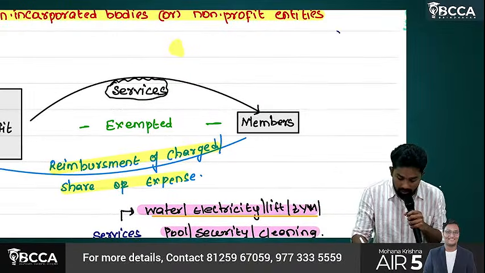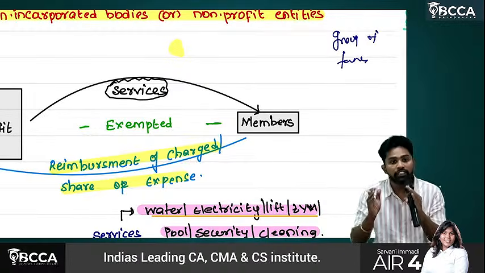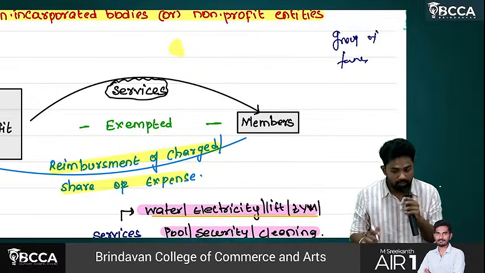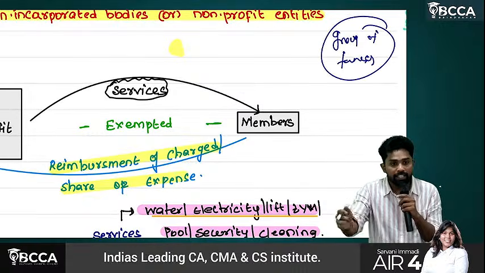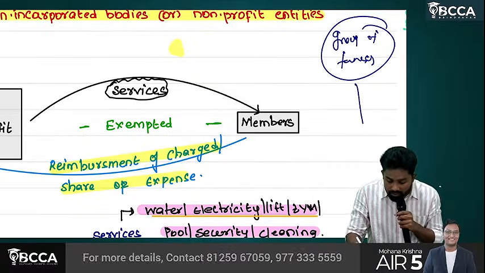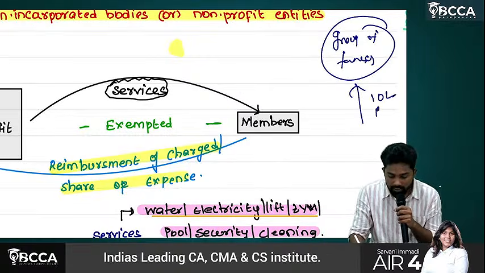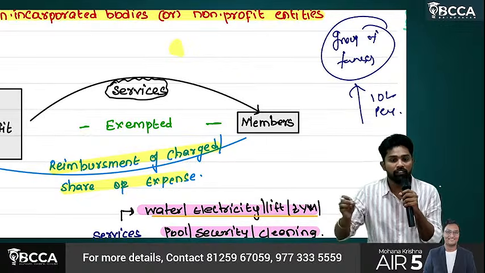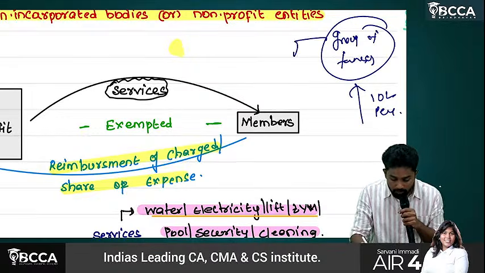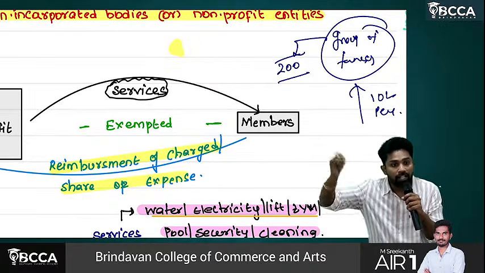Sir, let's say there is a group of farmers who lost their land because of an irrigation project. So there is an irrigation project being constructed. To construct this project, a group of farmers' land has been taken away by the government. Okay, fine, they gave it for project construction. But the compensation fixed for them is not satisfying to them. Let's say the government fixed the compensation as 10 lakhs per acre. But they are saying the market value is 40 lakhs. Government is paying how much? 10 lakhs only. So this group of farmers, some 200 farmers, want to file a case to get higher compensation.